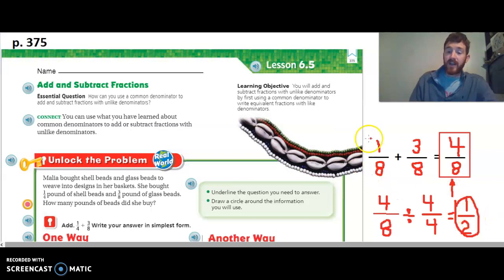Okay, so our goal is going to be to add fractions by only adding the numerator, and then also put into simplest form at the end if we have to. Sometimes we won't need to. Sometimes it'll already be in simplest form. But this is a look at what you did last year.